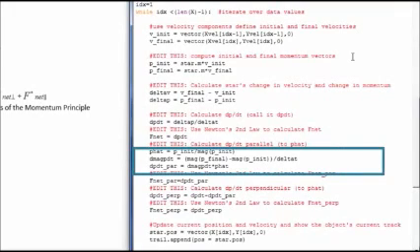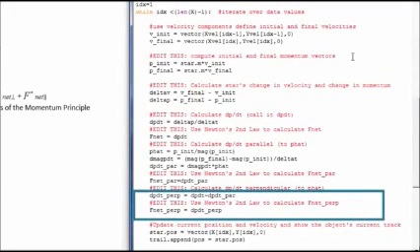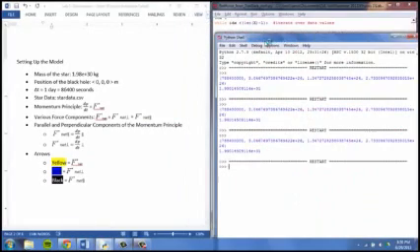Then, I find the direction of momentum by using the equation of final momentum over the magnitude of the final momentum. From that, I can find the magnitude of dp/dt parallel because it is the change in magnitude of the momentum over delta t. And I multiplied that by p hat because it is a scalar in order to get the parallel component, which is the same as Fnet parallel. To find the perpendicular component, I do dp/dt minus dp/dt parallel because the parallel and perpendicular components sum together to make dp/dt. And as before, the dp/dt perpendicular is the same as Fnet perpendicular in terms of value because of the momentum principle. Now I'll go ahead and run the code.